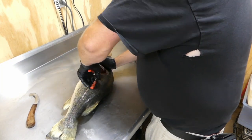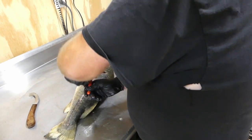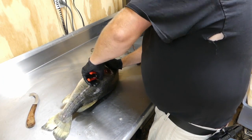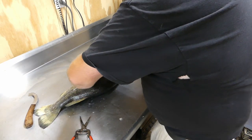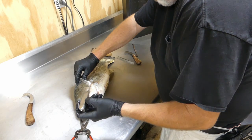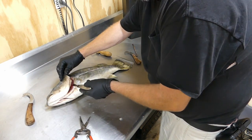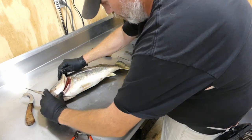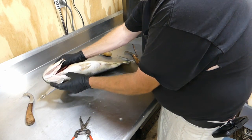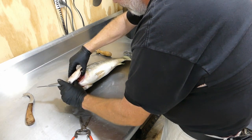Now, like I said, we've got to cut through the collarbone of this fish. So you're just going to snip right through that bone. Just be careful and don't cut the gills right here. Then what I like to do is take my scalpel blade and go around the inside right here, right at the gill. I'm going to run my blade right around that collarbone. And you don't want to cut your throat latch, which is this part right here in the middle. You're just going to go up to the edge of it right here on the inside.